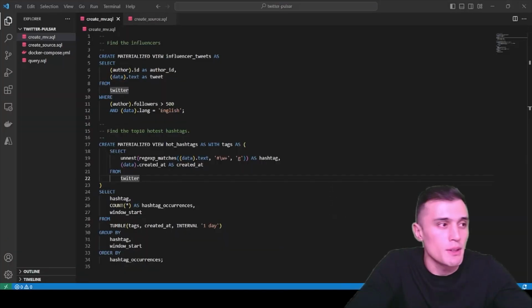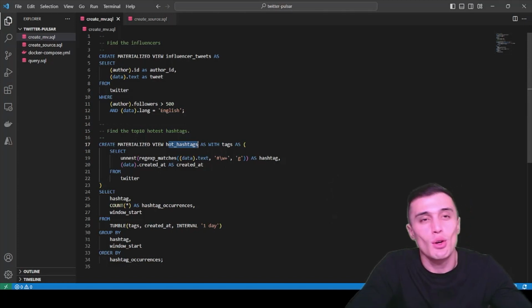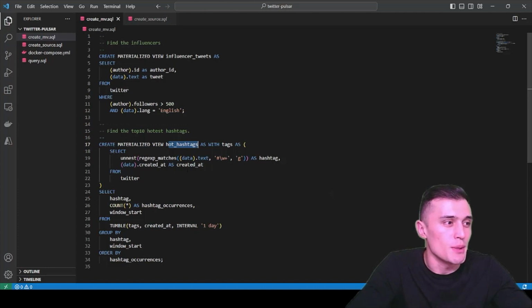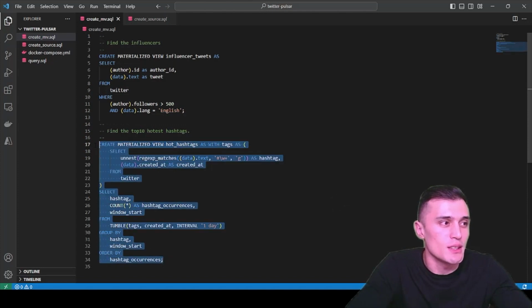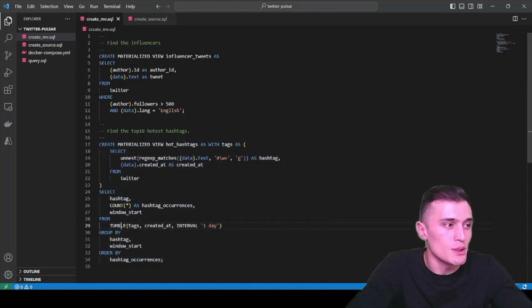We can also create a materialized view called hot hashtags to find out the top 10 hashtags used within the last day, or we can also specify multiple days. Let's create this materialized view using the create materialized view statement, selecting some hashtag counts and using the tumble function.